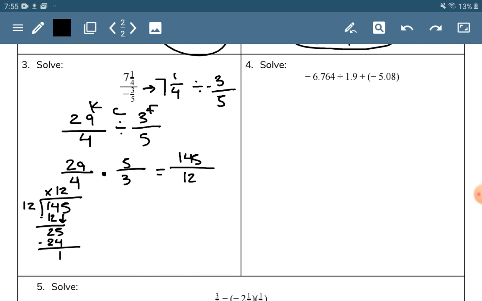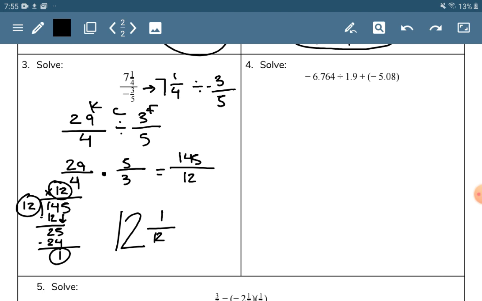Since my problem gave me fractions, I want my answer as a fraction as well. So I'm not going to add a decimal. I'm going to use these pieces to come up with my answer. On the top of the division bar is my whole number, so my whole number is 12. At the bottom, when I was done subtracting my leftover, my remainder, that's my numerator. And my denominator stays the same as it was, or it's what I was dividing by on the outside. So my answer is 12 1/12, but I do need to check my sign.